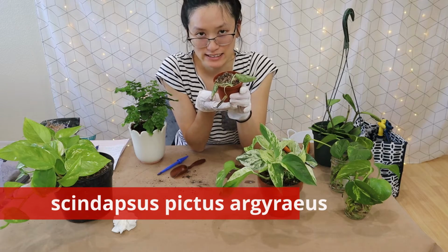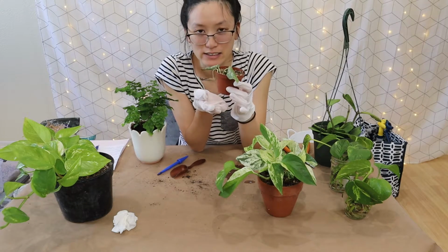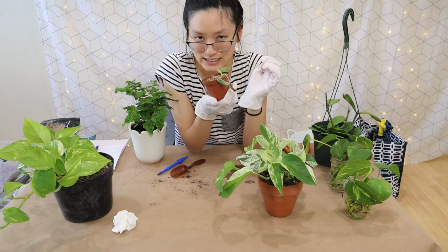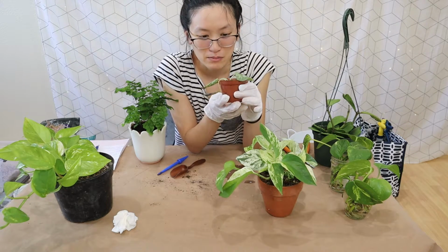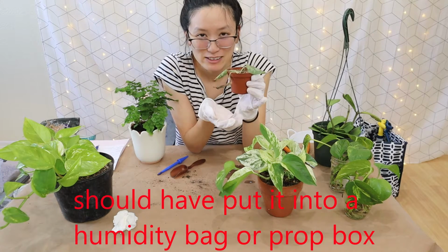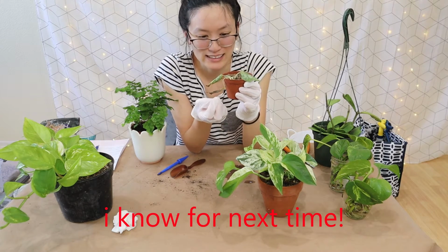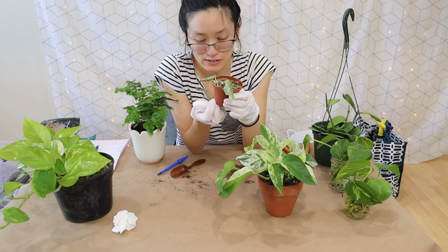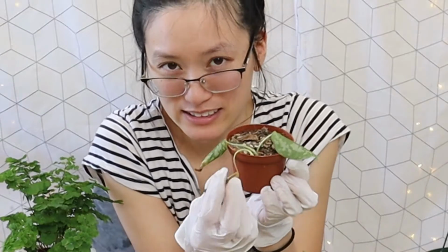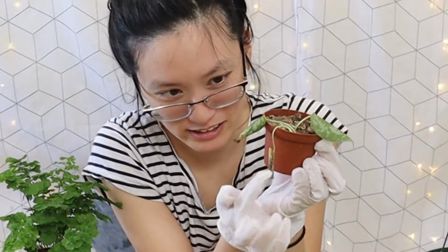Syngonium pictum argyrites. It was in sphagnum moss. I put it in this 3-inch plastic nursery pot, but it doesn't seem to be doing very well. I think it was really happy in that moist moss, and it has to adapt to the new medium, which is soil. I'm just gonna have to cut this off, unfortunately.